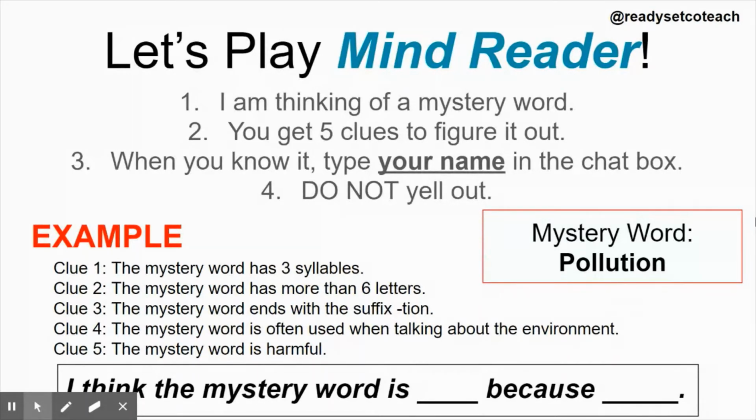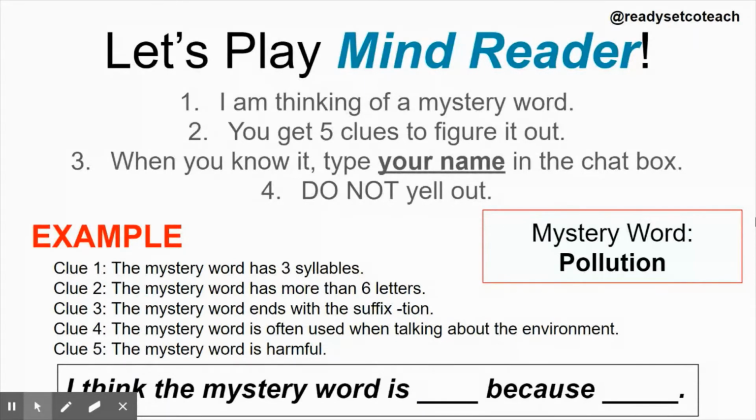When they think they know it or they have a guess, they buzz in by typing their name in the chat box. You could also have them use the raise your hand function, or you can facilitate it in any way that works for you. The clues can be anything. It can be anything from word parts to meaning to where you originally encountered that in your studies or in a certain text. It can be any clue that you come up with.